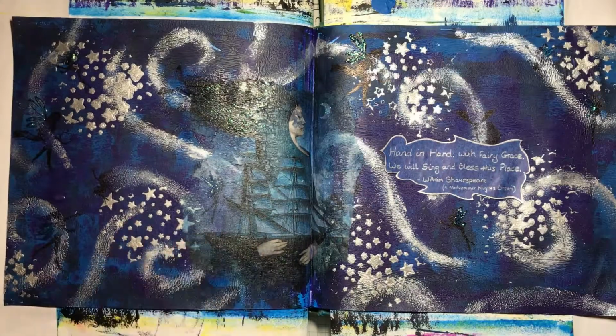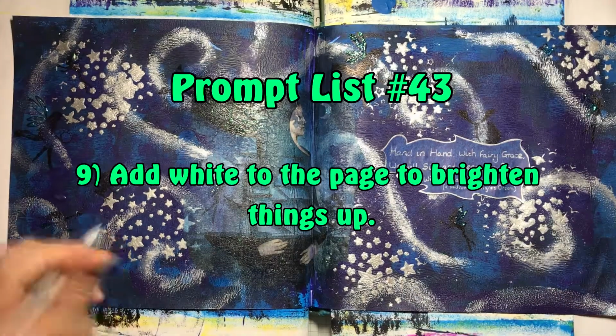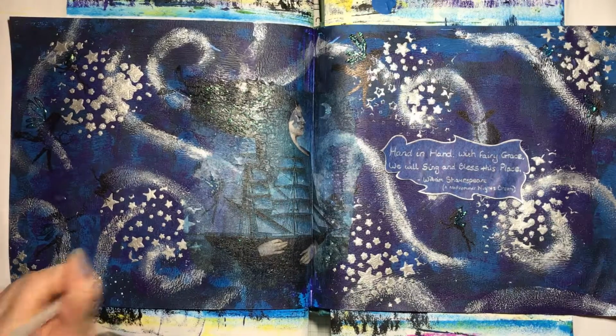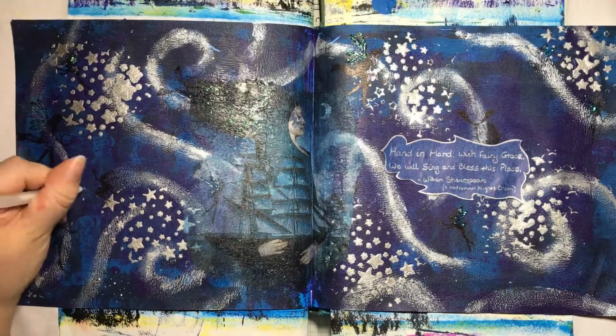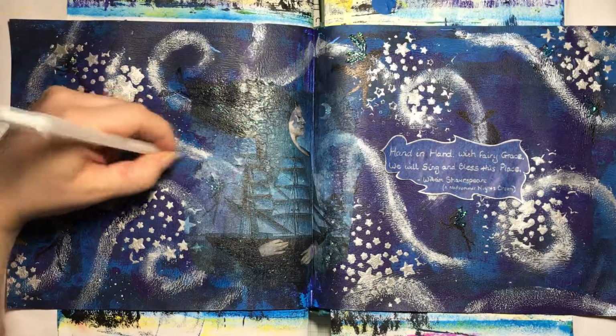So the next prompt is prompt number 9, which is to add white to the page to brighten things up. So I decided with a white gel pen I'm going to go in and just add some dots here and there to make it look more like a night sky. Simply just adding dots around the page, there's not really much more to tell you about that.